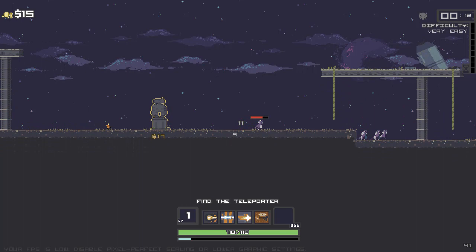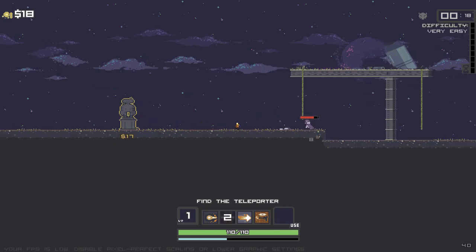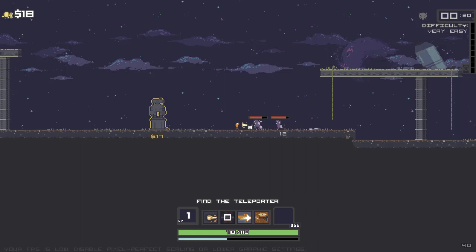So you're going to start out with mutant lizards. I can handle them. They're really not too bad at all. And when I get a few dollars here, I'm going to try and spend some money on an offering to our equivalent of judgment, or whatever you want to call him.